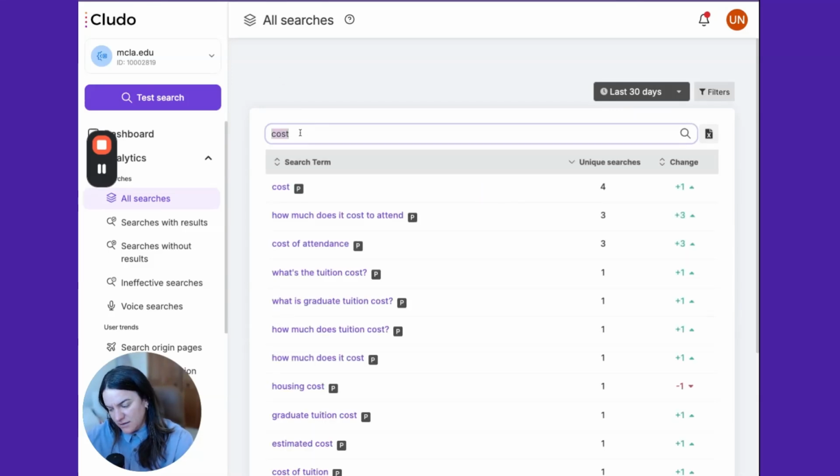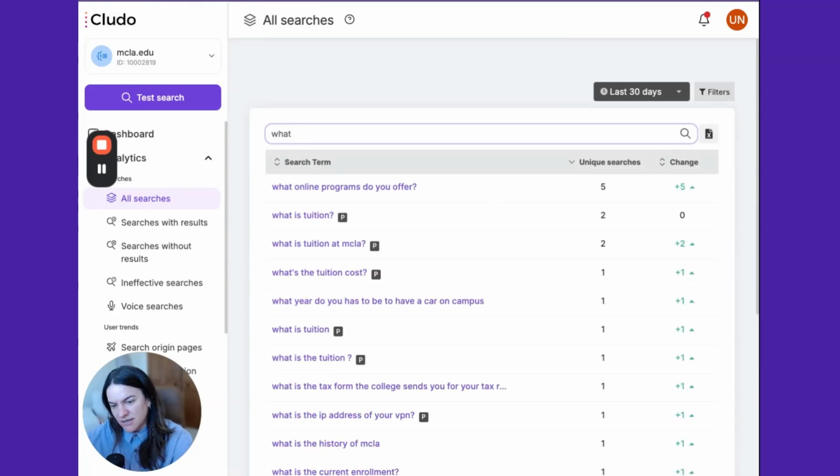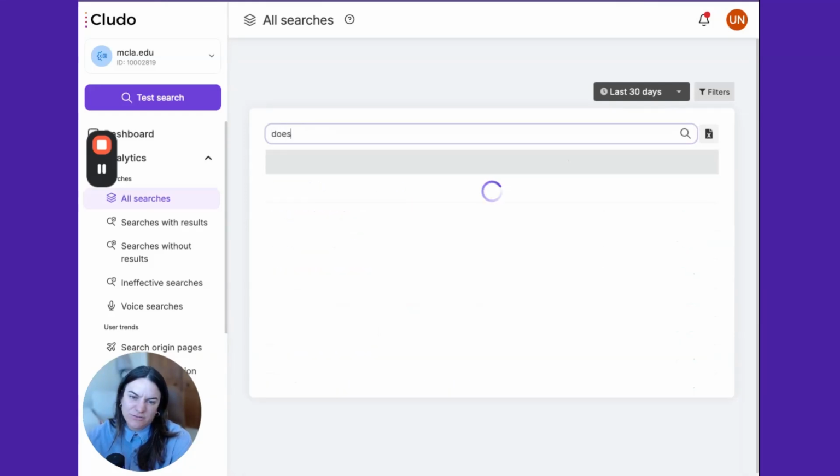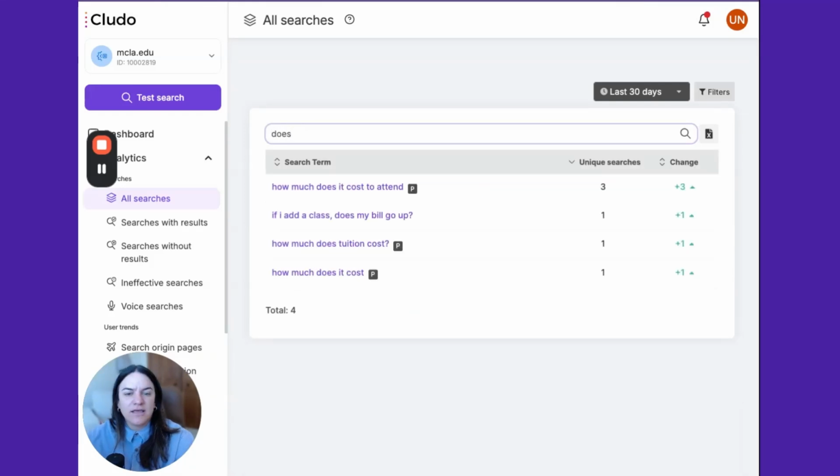And then the last one that I wanted to show is also just the long tail queries. So if we search for what or how or any of the questions, how does it start off with, we can see those longer tail queries. For MCLA, about 3% of their search volume in January was 5 or more keywords.